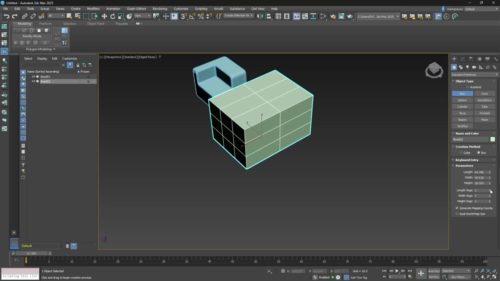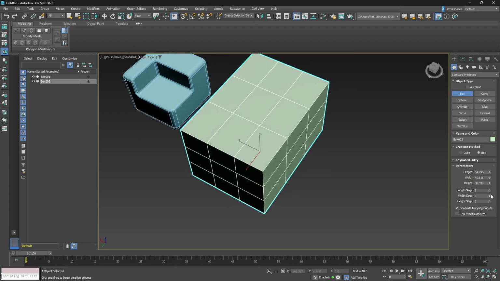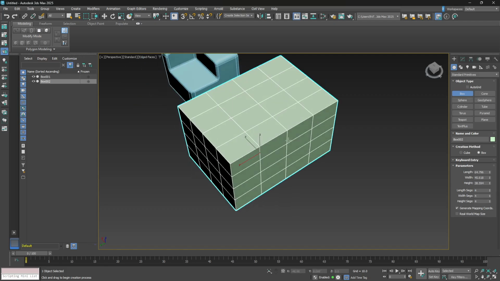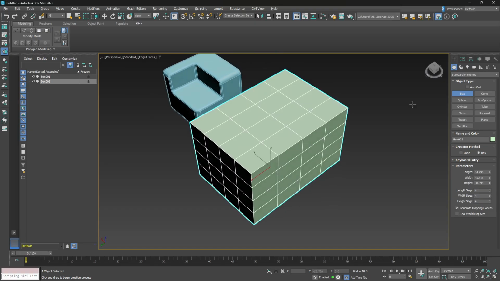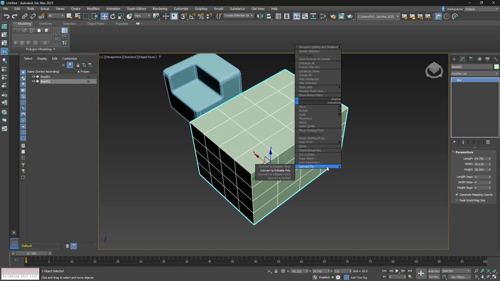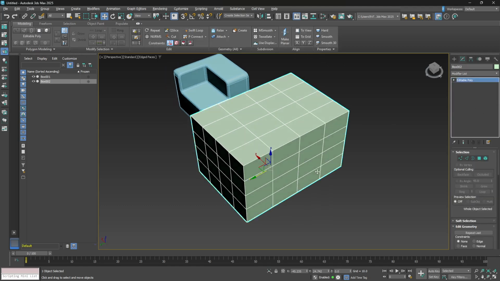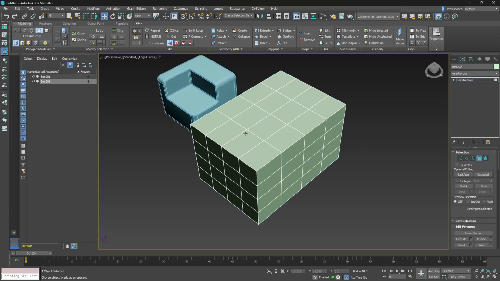I just want to talk about some selection methods here. Nothing real fancy, I think, but might be worthwhile for some of you. So we go through that whole process. Now, if we go to here, you can see we can still modify it. You can do another edit poly perhaps, but you can also right click, and if you want to go destructive, you can just convert to an edit poly and collapse all that down anyways.